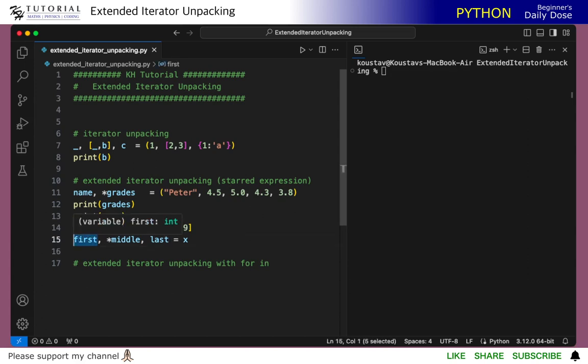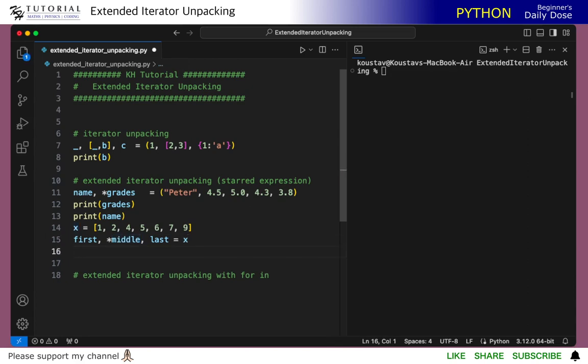The first will refer to the first element of the sequence x, the last will be the last element of the sequence x, and the rest, all the numbers except the first and the last, will be stored in the variable middle.